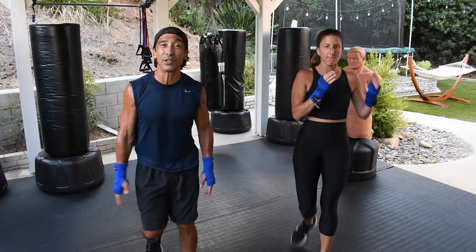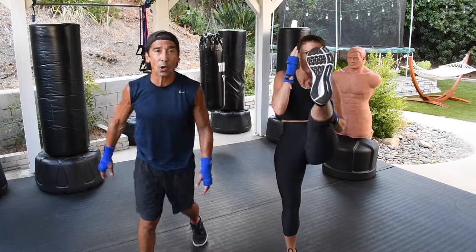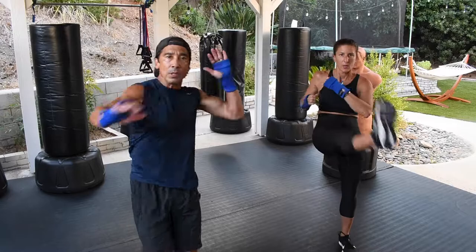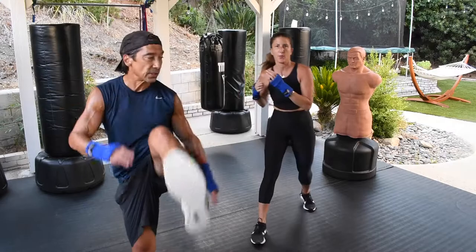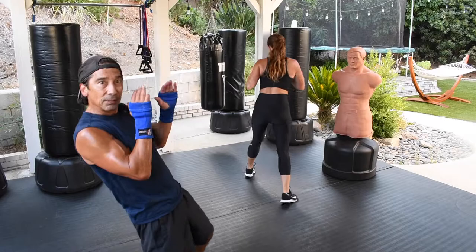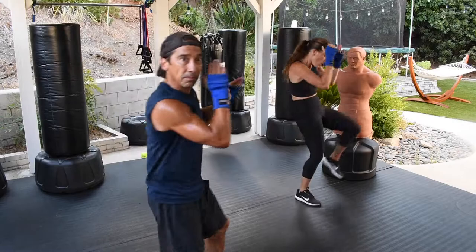Let's take it outside. Time. Good job. Two front kicks, left and right, left and right. Try to get that, and not doing that is kind of like not turning on your right hand.